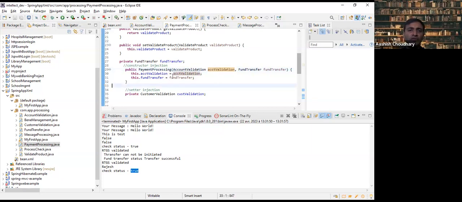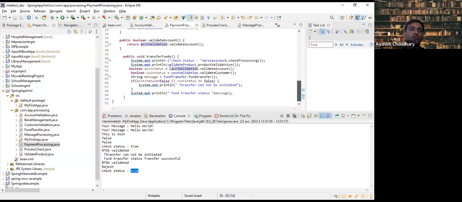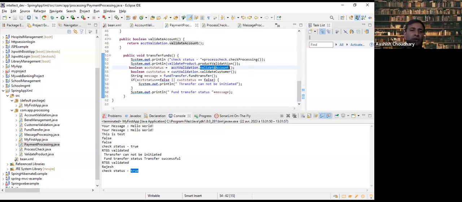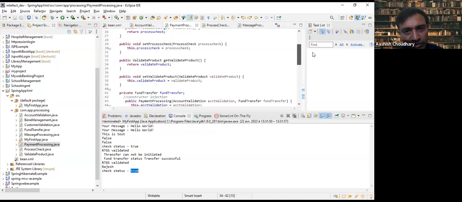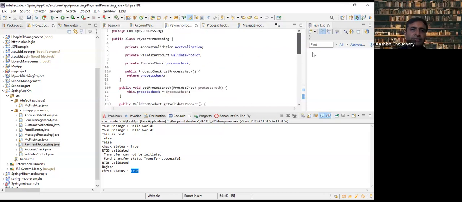And now once you initialize this account validation here, you will get that account validation object readily available and you can call any method. So account validation dot validate account, we have called it. Any functionality you want to use, this is the way you can create it and implement it.